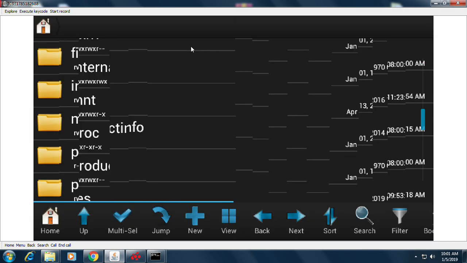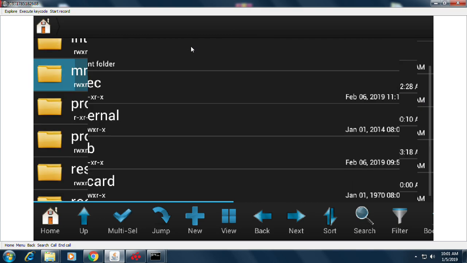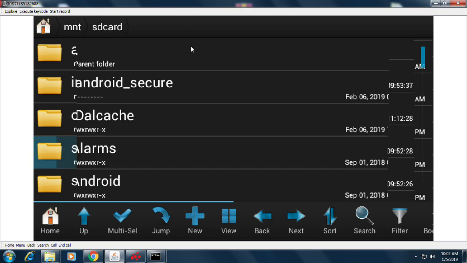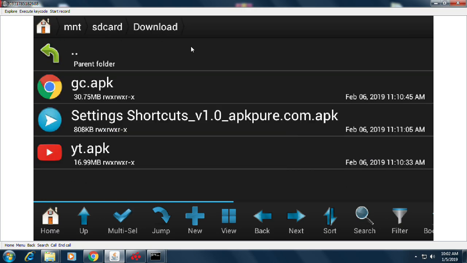Go to SD card if you don't have it. Go to MNT, SD card, download, and choose the YouTube app. Install that, the Google Chrome app or whatever. Make sure you always hit install the SD card, and it'll appear on the home screen. You can get any .apk file, transfer it on here and install it. Just make sure you install it to SD card. Not all apps will work, but most of them will.